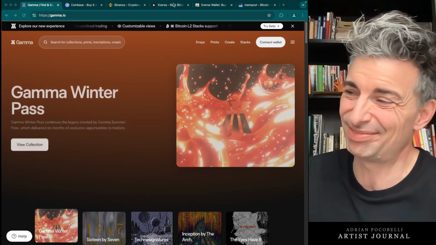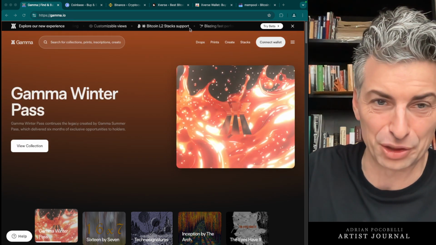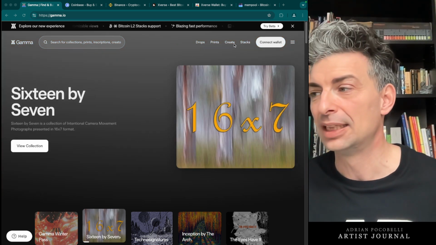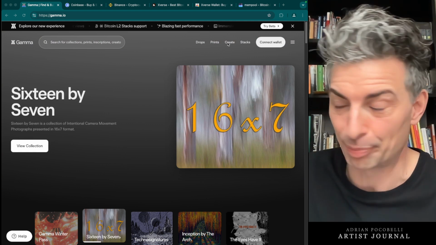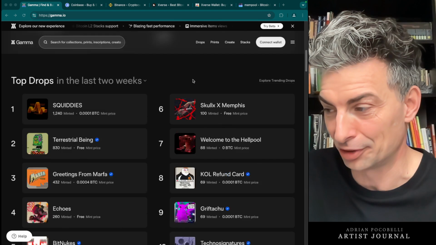So that's cool. And what's also cool, they do have Stacks support for a layer 2, which I haven't done yet. Maybe that's a separate video, but I would need to do it first. But this is for putting it on the layer 1 of Bitcoin. So this is basically where we're going to end up later.